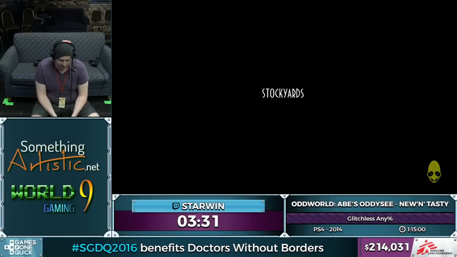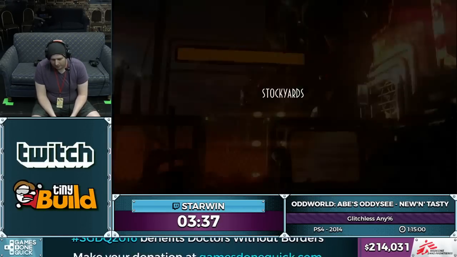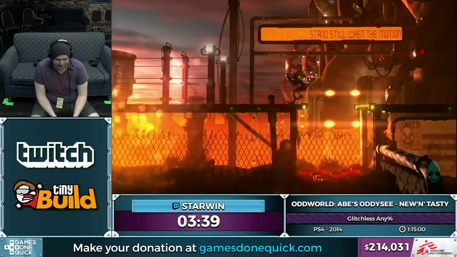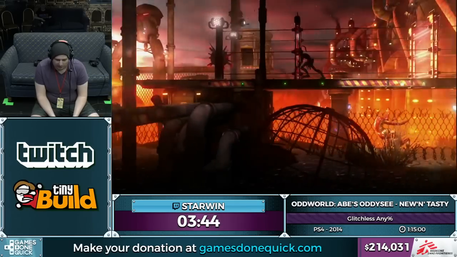Alrighty, so Stockyards is going to be the first stage that has a lot of tricks. This first one I'm going to do right here is called a bomb jump. Usually these sensors right here will trigger this bomb to move, and if you were good, you could jump over it.